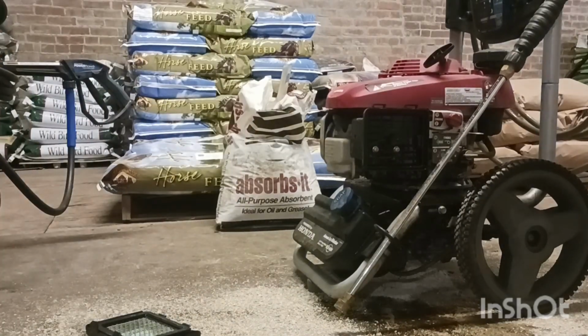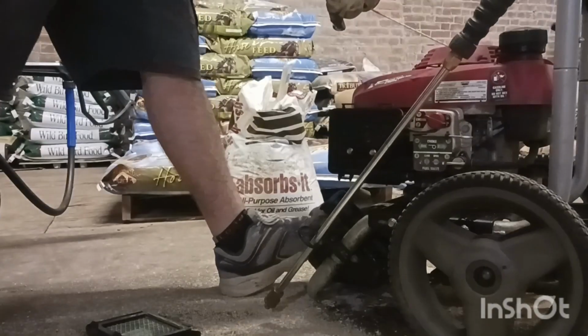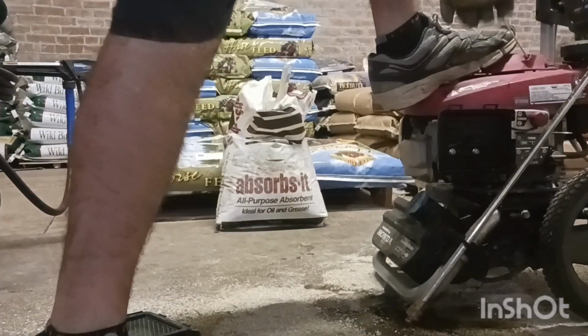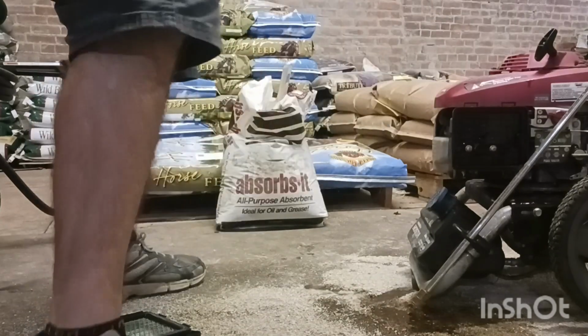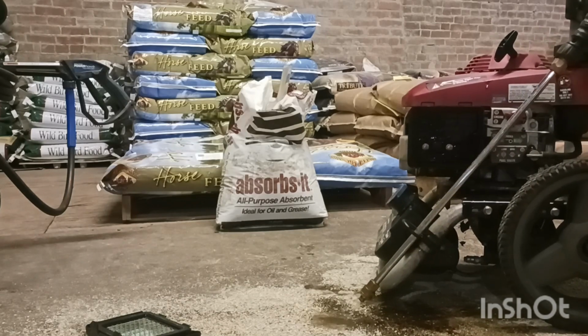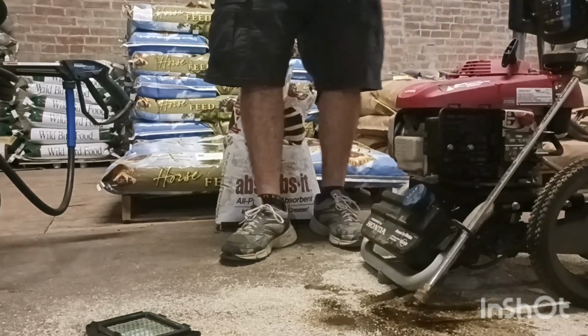It'll probably smoke like crazy if she fires up. This is a Honda engine. She may be locked up. Well, something going on. Has pressure on it. It had water pressure built up.